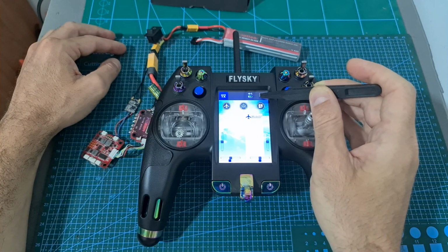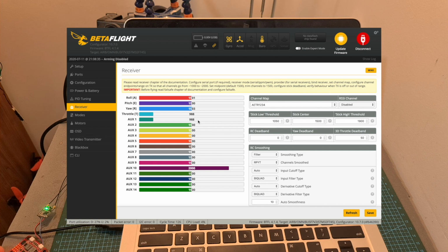Telemetry lost. This is, however, not a complete deal breaker in case you would like to use the FRM302 in PPM mode, because with the FTR16S radio receiver, for example, you are going to get the RSSI data on auxiliary 10. So what you can do in order to display the RSSI data on your OSD is to simply select auxiliary 10 as your RSSI channel.